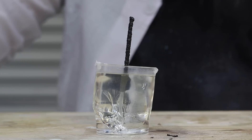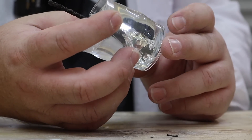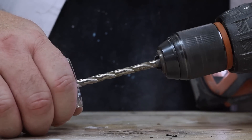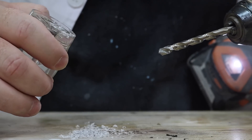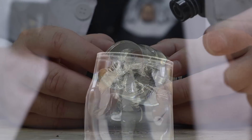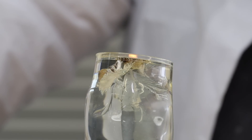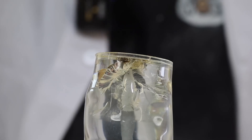What else could I try? I'm not even sure I could try anything else. I wonder if I could try and drill a hole in the bottom here and light it from there — I mean we've got nothing to lose, we should give it a go. Well you can see I've exposed the side of the sparkler there. Now let's see if I can get it to light up. Well unfortunately it just doesn't want to go — it looks like all I'm doing is lighting up the plastic cup.